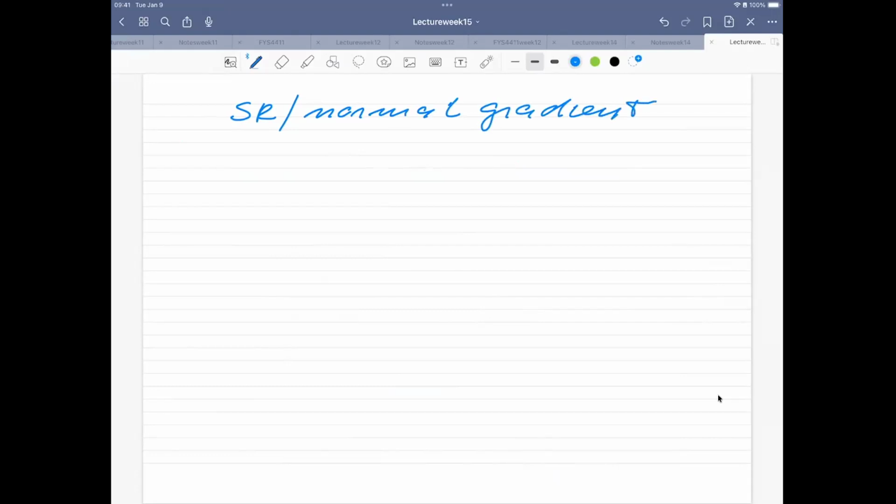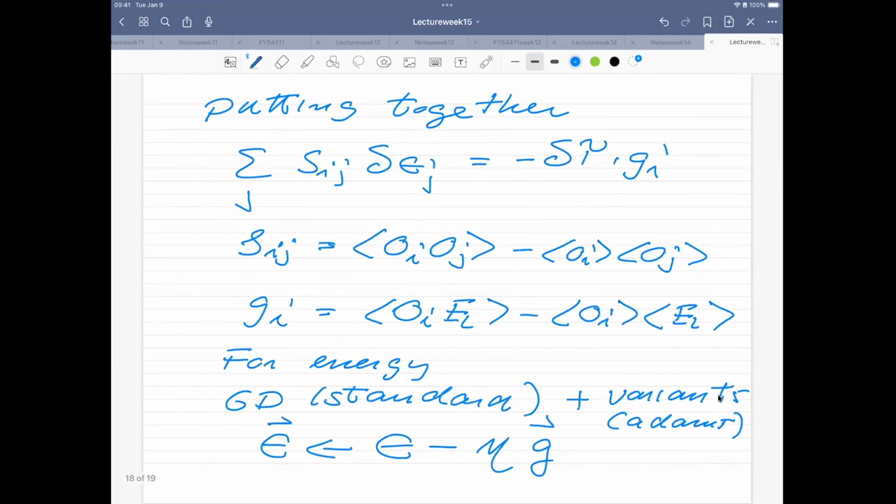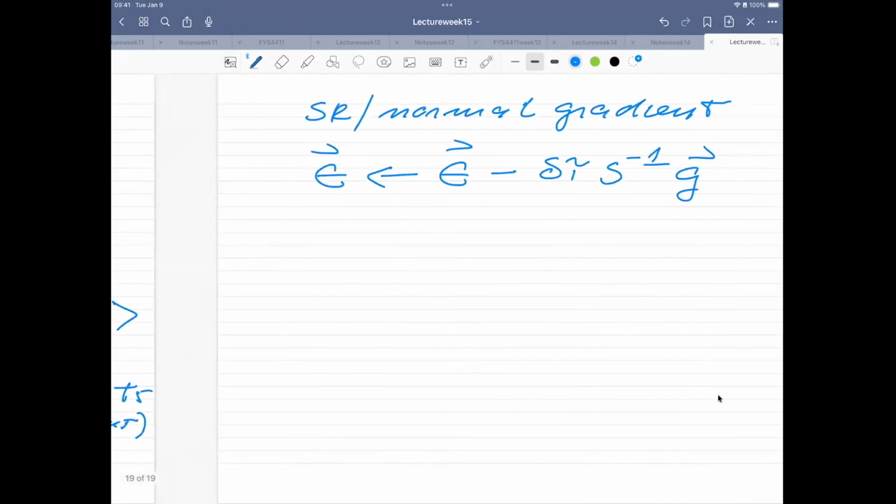And in that case, I have an update now where I have theta, which is being updated by a new formula where I have a delta tau. So I have to fix that step. That is the time discretization which I'm doing. But then I have the inverse, that matrix inverse, multiplied with the gradients. So I should put vector signs here. So I have a vector sign here, a vector sign.